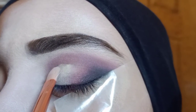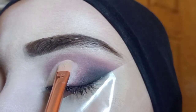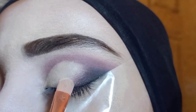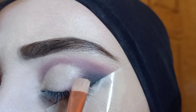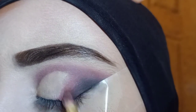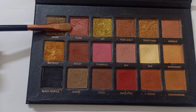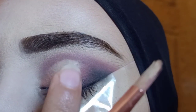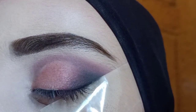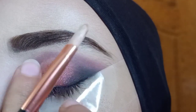Now I'll cut the crease, and for this I'm taking the concealer by Miss Rose in the shade Ivory 6. Then I'm gonna take this Fling shade. It's a very nice rose pink color, and I'm gonna use my finger for the application of this color, and I'll apply it right in the crease area.